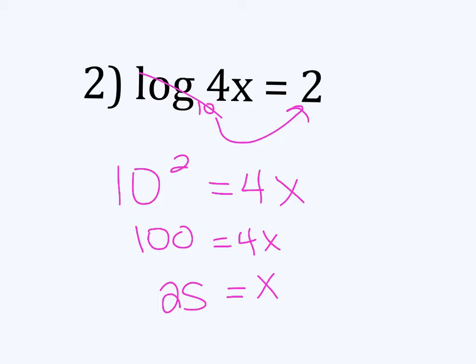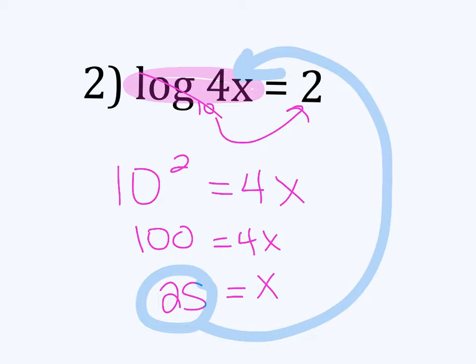If there's a question like that, it's going to be on the part you don't have your calculator, okay? But when you start with a log, you have to check these answers. So I want to take this 25 and plug it back into the x. I don't have to go through the exact steps. I can, because it's easy to check. I can do 4 times 25 is 100. Log base 10 of 100 is 2. Good, I got the right answer.